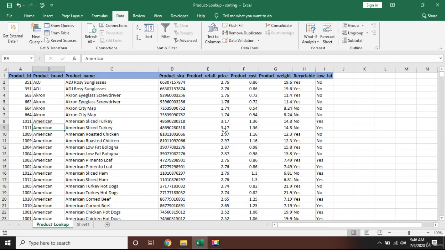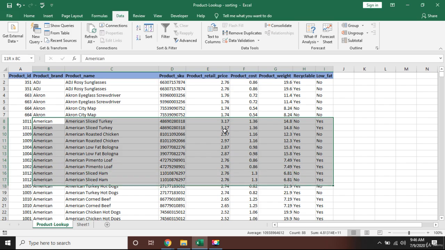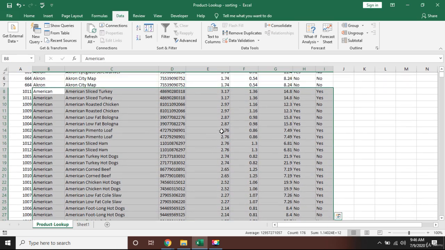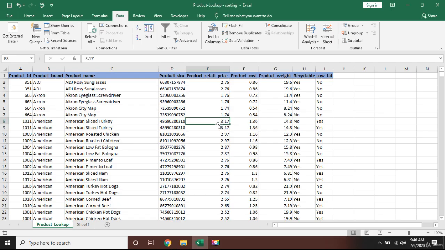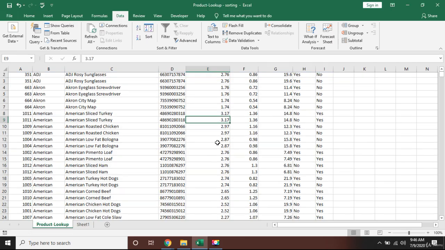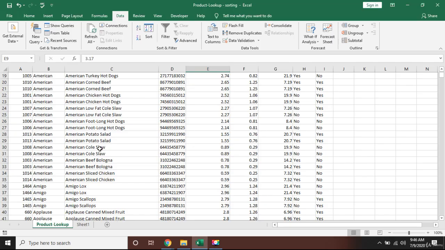If you go to one particular brand, for example this American brand, and select all the data here, you will notice an interesting trend: the product price is in a specific format, highest on the top and then falling. So you have applied sorting at 2 stages. This way you can organize your data in any specific sorting order that you want. I really hope that is some trick of Excel that you would really like. Now please stop here, download the file in the resources and practice yourself as well.